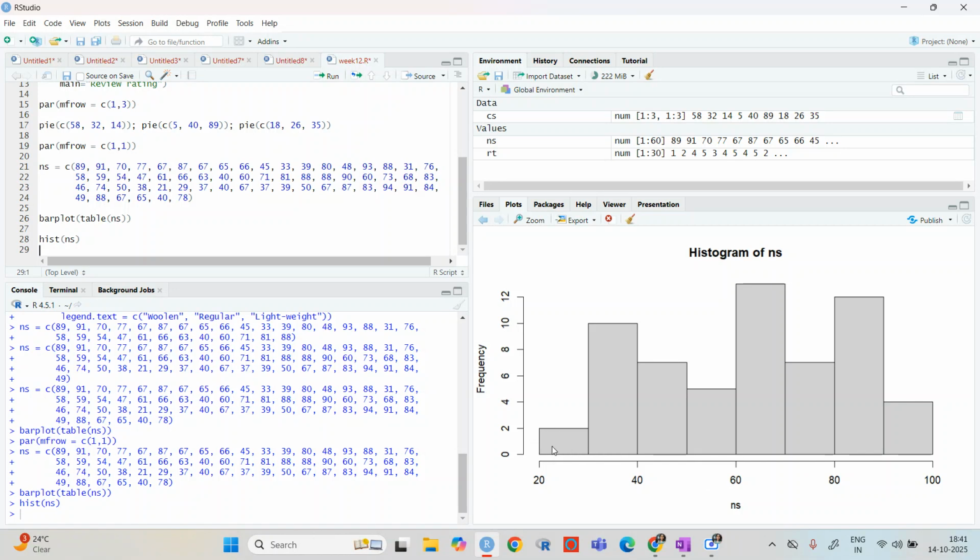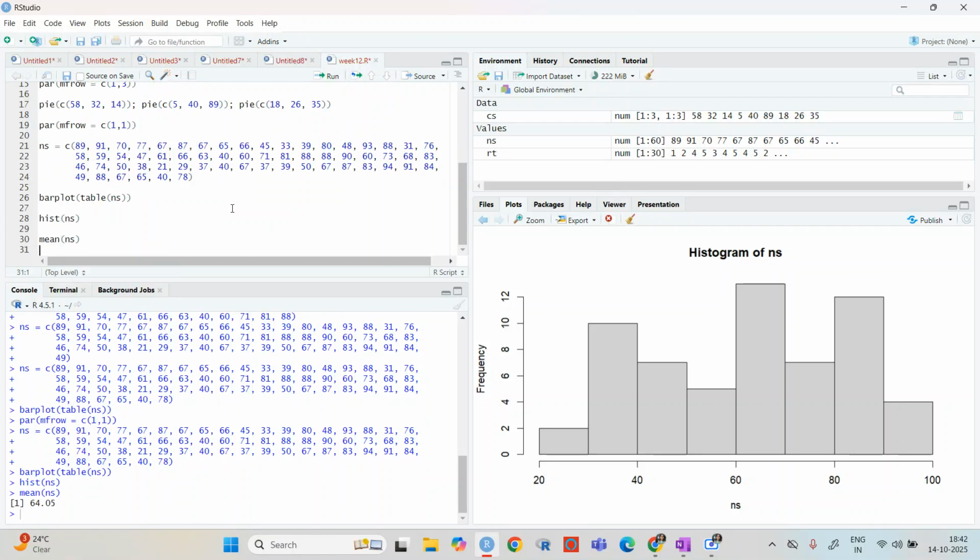You can see that there are very few people who have marks less than 30. There are only two people basically. If you move from 20 to 40, basically 10 and 2, there are only 12 people who have scored less than 40. And from 40 to 80, the maximum people on an average have scored from 60 to 70.